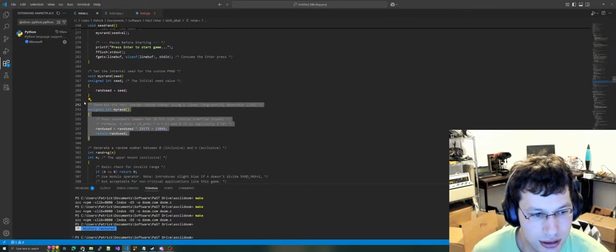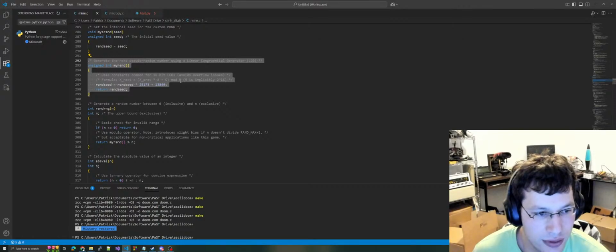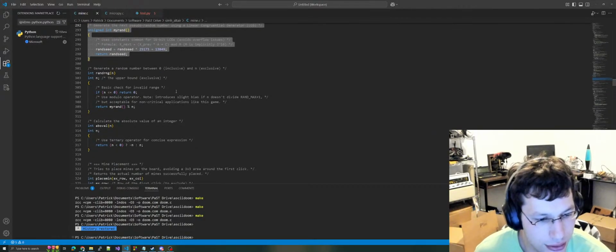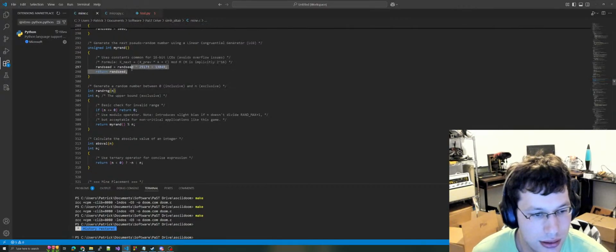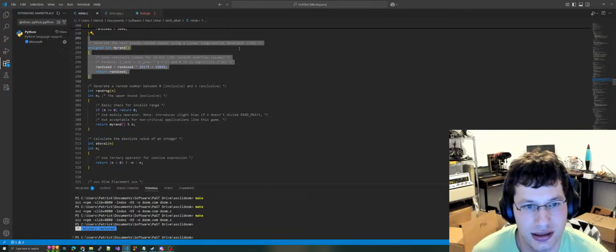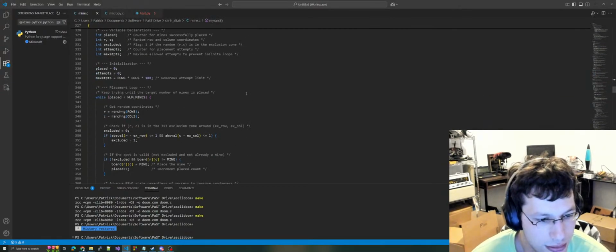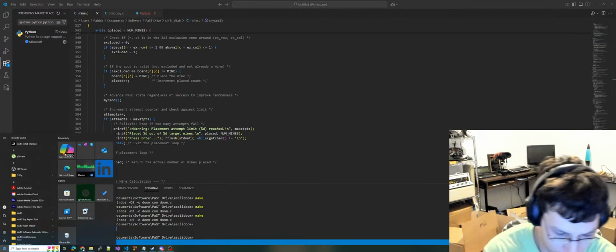The random generator is actually really cool. It's something I would actually use. It's really just y equals mx plus b. Rand c is y, m is this number, and b is this number, and that's really how I would do it myself for work. But you want to see this thing? Let's do it.